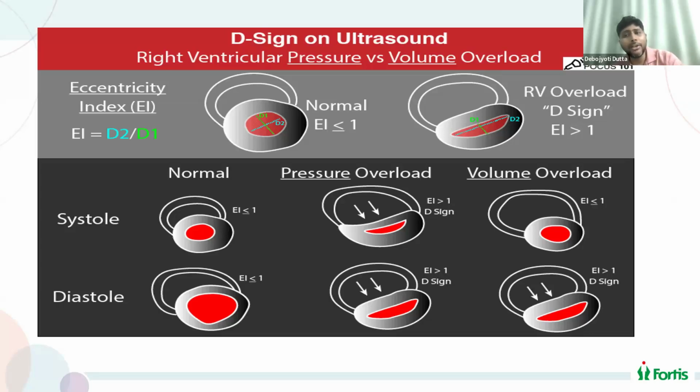Why is it important? In both pressure overload and volume overload cases, in volume overload we need to actively take out the fluid. In pressure overload, maybe the patient has pulmonary artery hypertension or some earlier pulmonary thromboembolism, so the patient may also remain volume deficit. In that case, it can also happen. But in volume overload, we cannot give any fluid, and rather we need to actively take out the fluid.